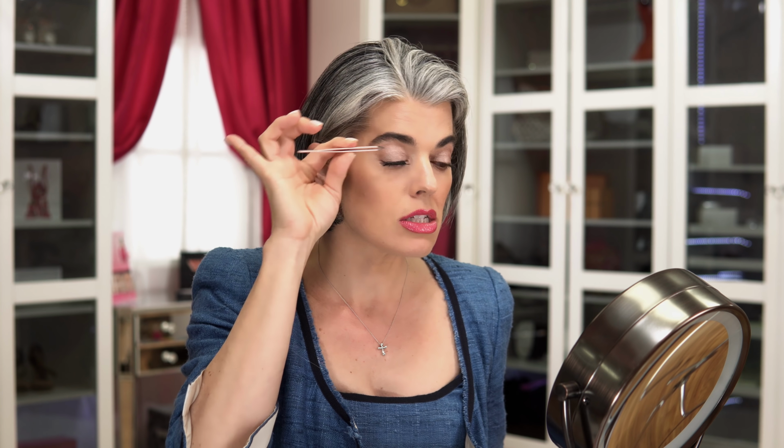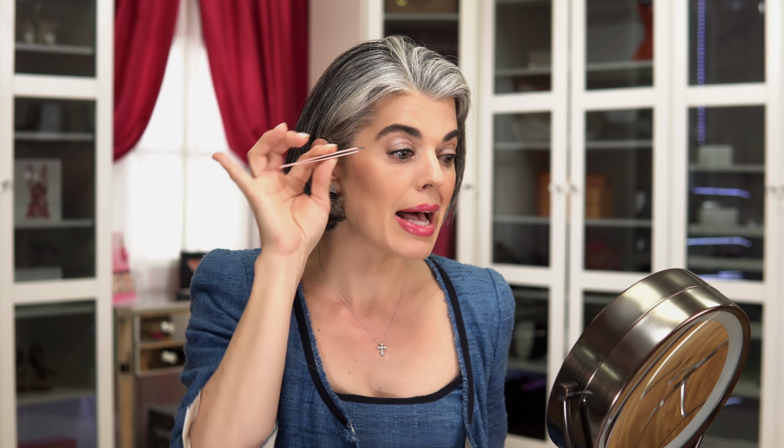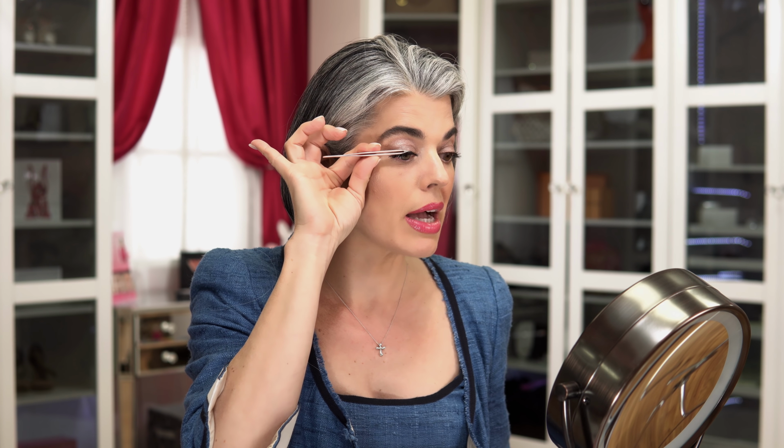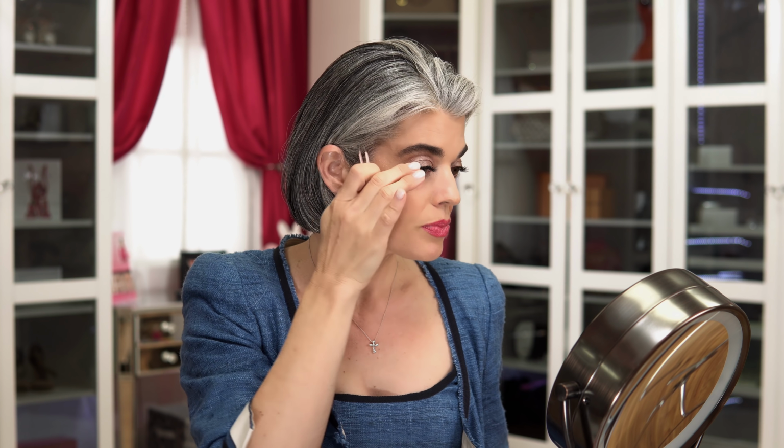You can press down a little bit like this to make sure that it is right where it needs to be, as in if it was a little bit off the lid, you're basically pressing it down. You can also put your fingers together and go like this to make sure that they're fused together. I don't do that much, but you just saw me putting it on.